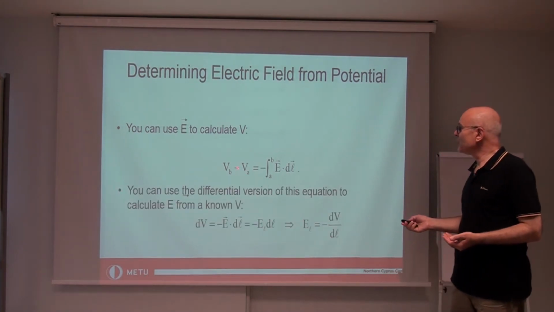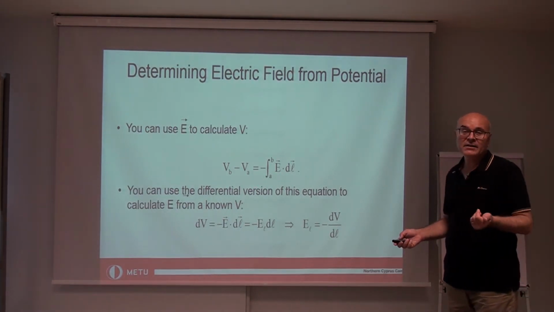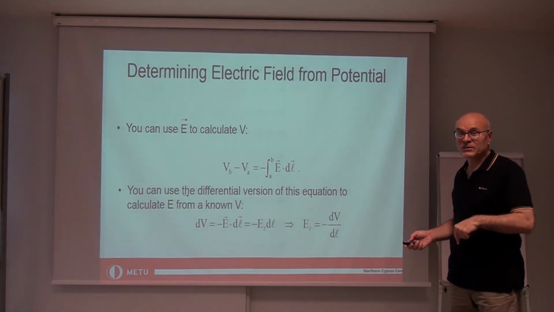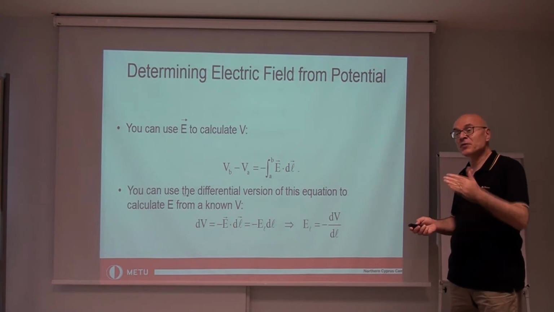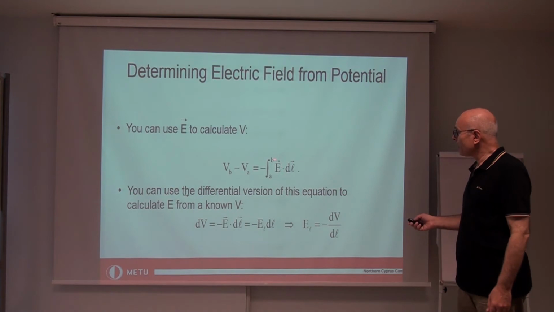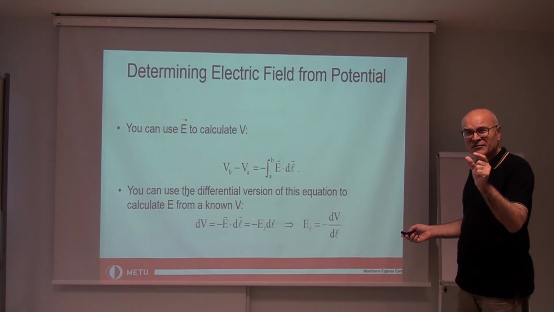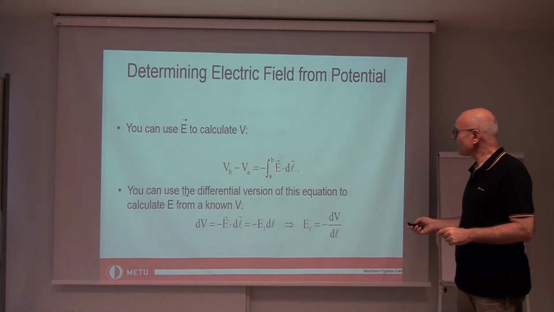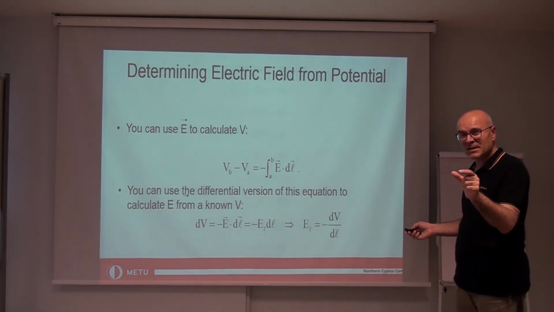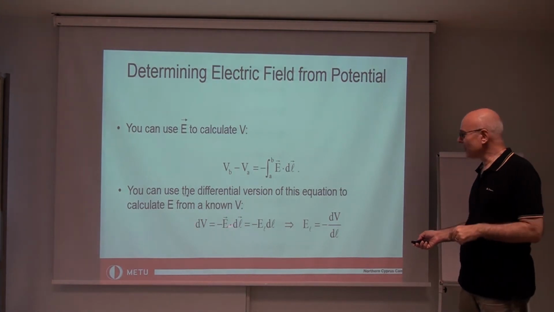But you can use the differential form of this, so that you can find a relation to finding the field when you know the potential function. So if you know the potential function, you can find the electric field. And to see how this works, E dot dl is the change dV, the infinitesimal change in the potential between 2 points separated by the displacement vector dl. So this is dV, the infinitesimal change in the potential.